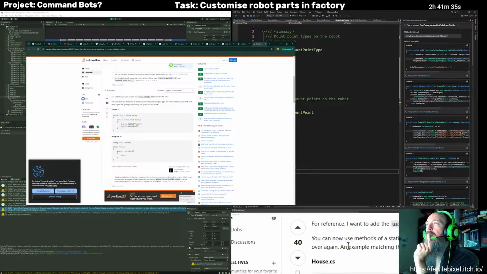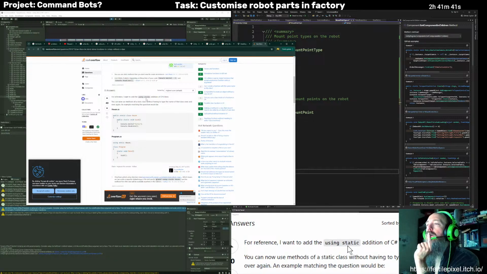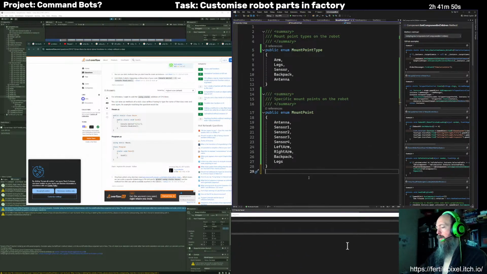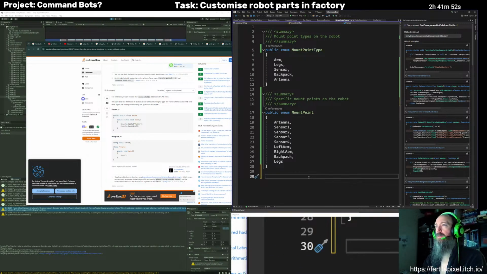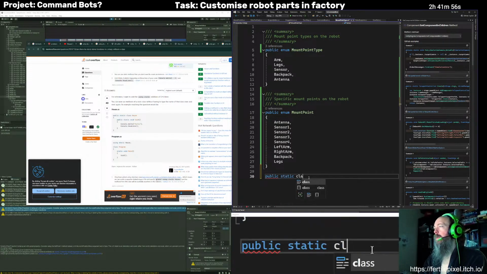Interesting. You can now use methods of a static class. Interesting. Anyway, what I want is just a method on its own, but that's fine. Just put it in a class.